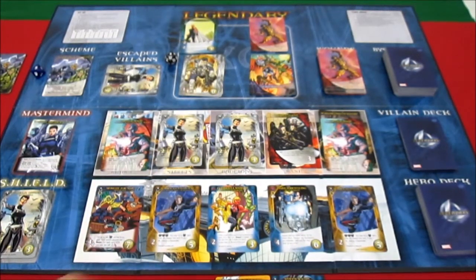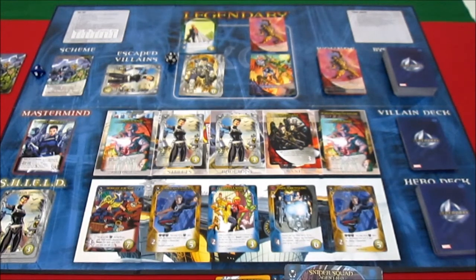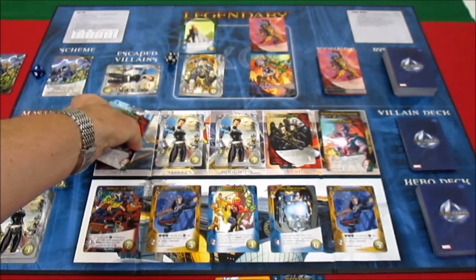And now I have to figure out all the attack and all of the recruit. Okay, so let's do attack first. We have 3 attack, 4, 5, 6, 7, 8, 9. We have 14 attack. Is that enough? Well, we can't discard any cards to attack Maria. So we have 14 attack. So I think for 10, we're going to take out this guy.